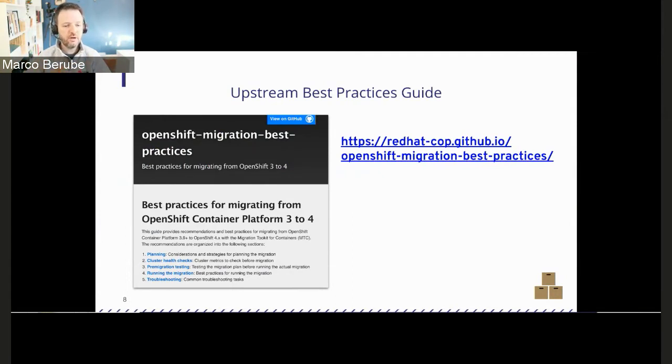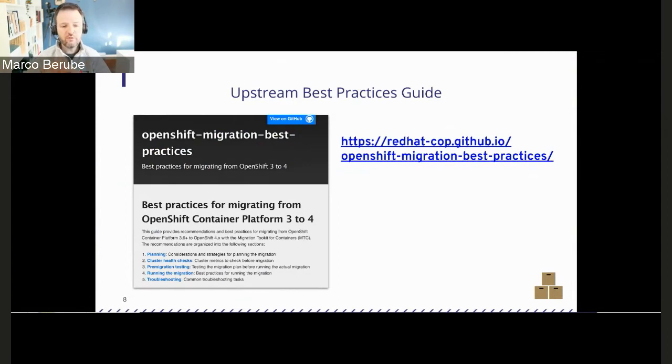We also found that sometimes the clusters are not in good health, so before migrating at scale, it's really important to do some checks to make sure that everything is actually good on both sides, on the source side and on the destination side. So we're trying to provide some instructions on how to do that, how the tool works, and understanding some testing that should happen before you migrate. After that, it's all about running the migration and troubleshooting when you run into trouble.